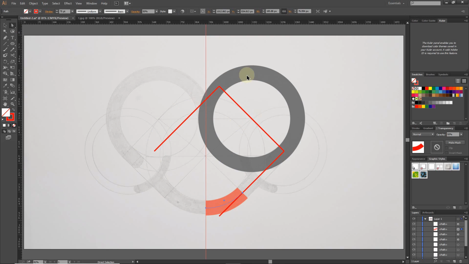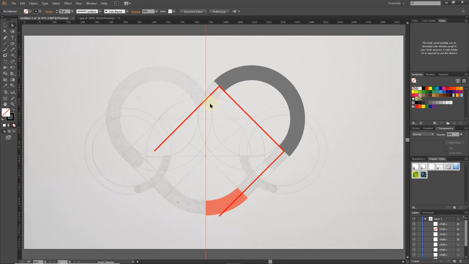Now select this circle with the left click of mouse. Again select the scissor tool and place the cutting nodes at the intersection points like this one and also for this one. And then select the direct selection tool. First deselect the shape by left clicking on the white area and then select this segment and press delete. Also this one and press delete.